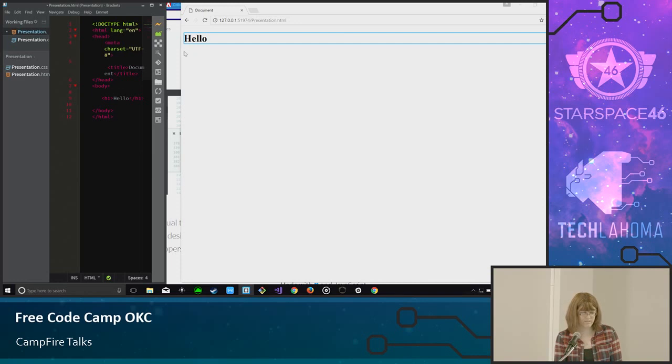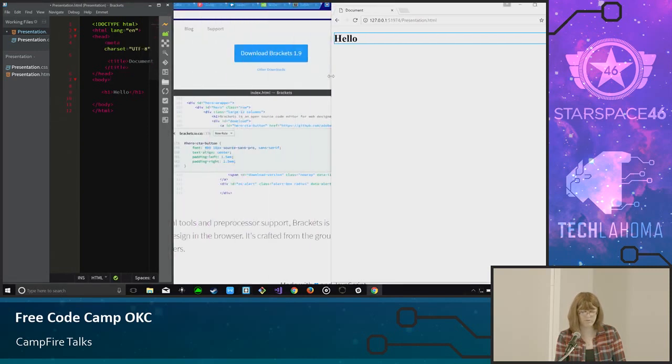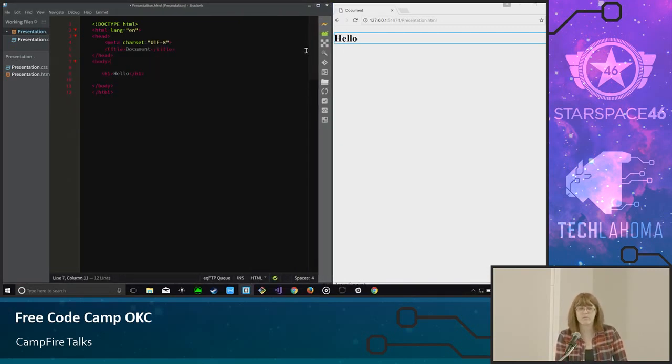This is a really nice functionality that I'm very happy they added, because before this you had to use Google tools, which you should totally use, the Google development tools, anyways. But before that, that was the only way you could see this kind of interaction between your code and your live preview, I guess, online.